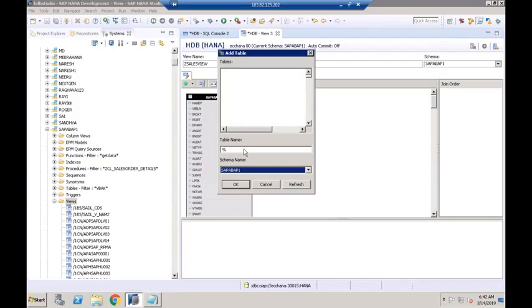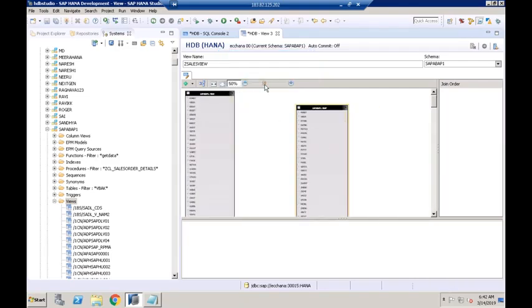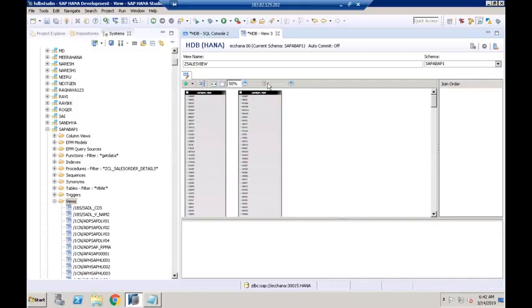Yeah, it is showing me all the tables. I'm interested in the table starting with VBAP. So again, I'll use the search here, VBAP percent. I'll say refresh. We have only one table, VBAP. I'll just choose that. So I got it. Let me adjust it properly here. Let me right click on this and say auto arrange. Yeah, it is properly arranged.